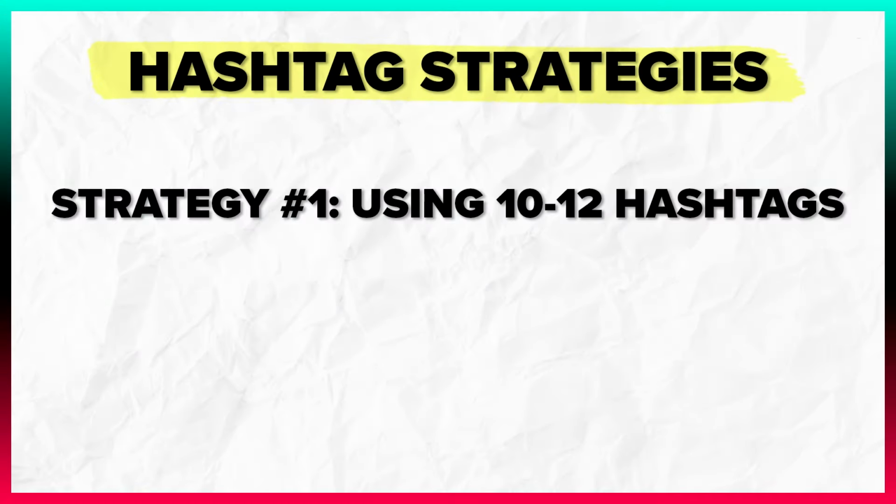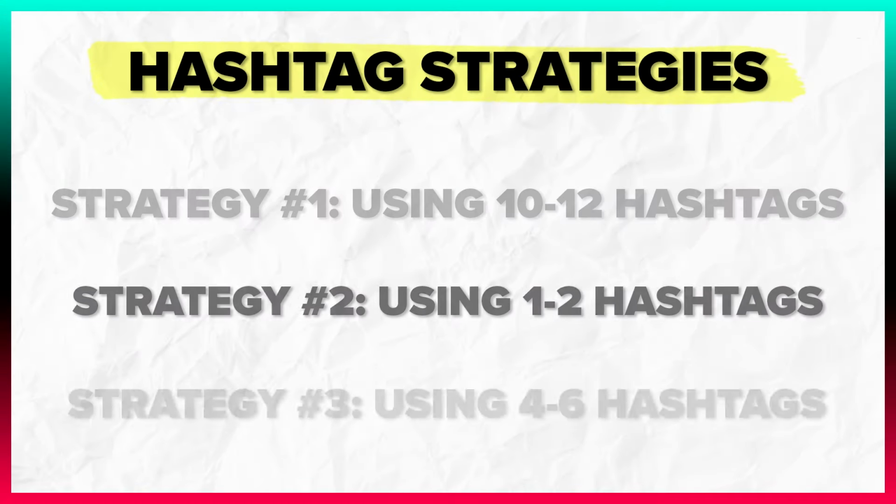And please do not make the mistake of reusing the same hashtags over and over again, because that's not going to help you. It's going to make TikTok think that you are spamming TikTok. So here they go. The first hashtag strategy is going to be 10 to 12 hashtags. The second hashtag strategy, 1 to 2 hashtags, and then finally 4 to 6 hashtags.